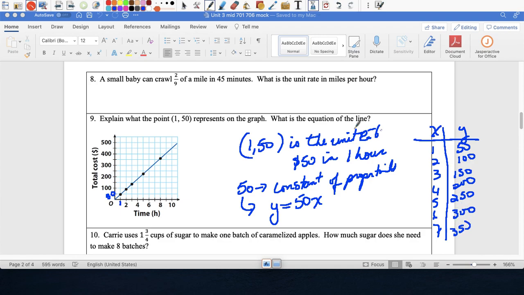So what are you doing to every x value, right? Every x value that you come here and plug in instead of x, you end up multiplying by 50. So it's times, change colors here, right? Times 50, times 50, times 50. That's your constant of proportionality, right? Times 50, 50, etc. And they should have put an arrow here.